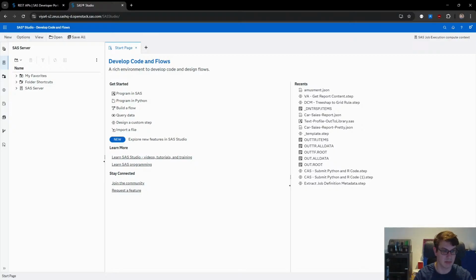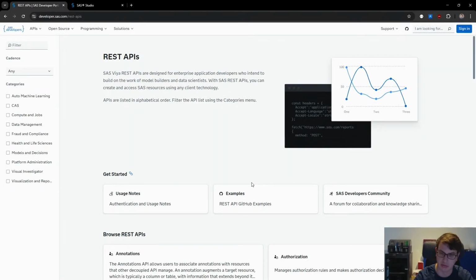Hello and welcome back. This time we will take a look at what we will be building because I don't have a fully formed use case in mind yet. So for that, I think we are going to start continuing our work on visualizations and working with VA and building another custom step on top of that.